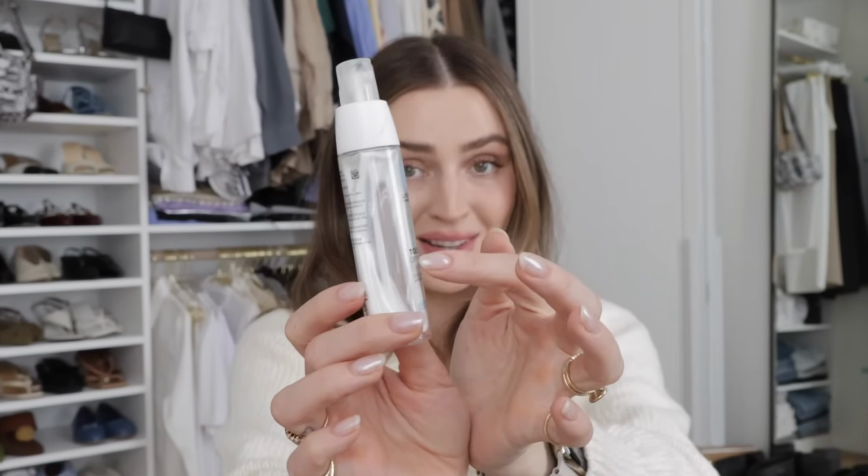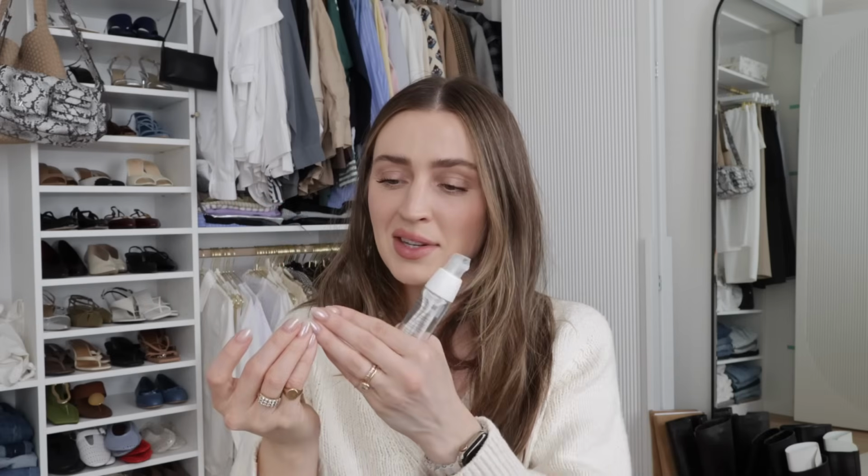A few honorable mentions. I actually had this one sitting here because I had it in my gym bag. This is the La Roche-Posay Toleriane Dermallergo Creme. This one's almost empty, and I like that you can see when you're out of it. And again, it's a pump, it's nice. I have so many creams that are in tubs, but when you have nails and you're dipping your hands in there and it gets all under there, there's so much wasted product and it's so dirty under there. It's so disgusting. I desperately need to get my nails done.